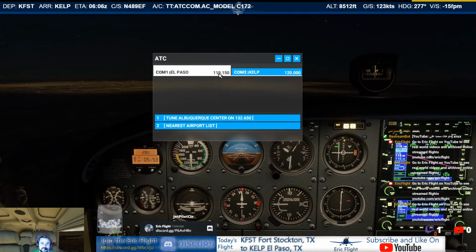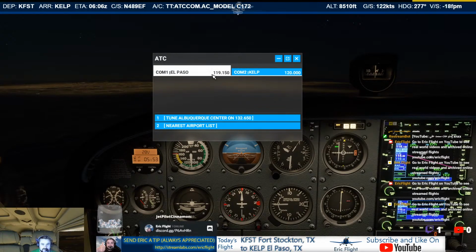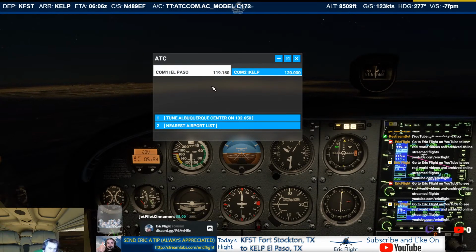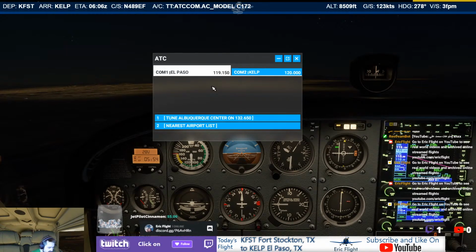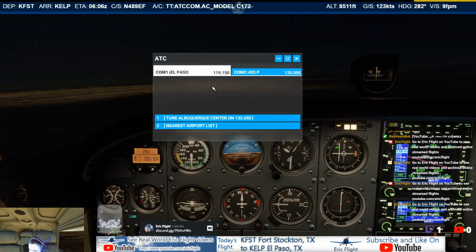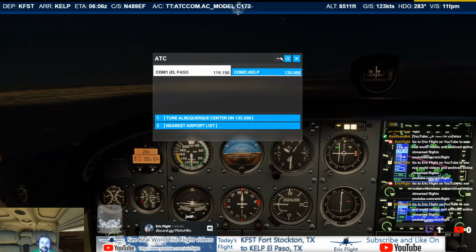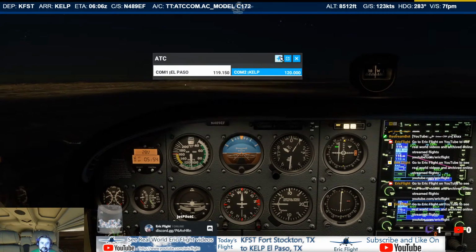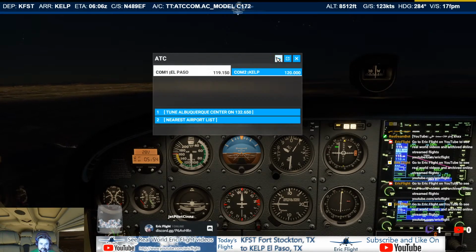El Paso, come on, we should be in approach already. But as we get closer, that should come alive. In real life, I could probably already contact them. 119.15, yeah. Okay, let's get the tower set up here. Tower 118.3. Because that's who you're going to contact as you get closer. Approach. I mean, if I have to, I'll just contact the tower and go from there, but we'd like to be in contact with approach, going into Class Charlie.